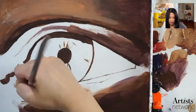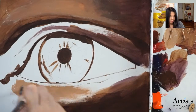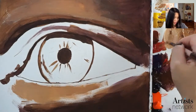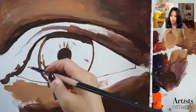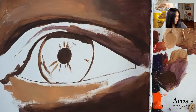Okay. And I'm going to add a little bit of water. Just kind of move that a little bit. Depending on the kind of paint you're using, you may or may not need as much water. I'm working with a pretty heavy body paint, so every now and then I do need to add a little dash of water into it.